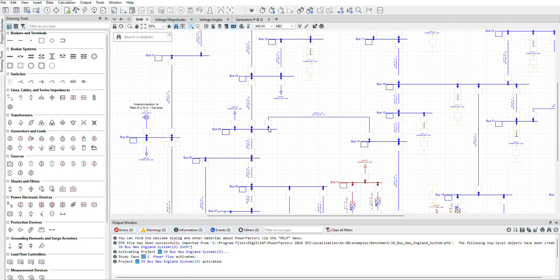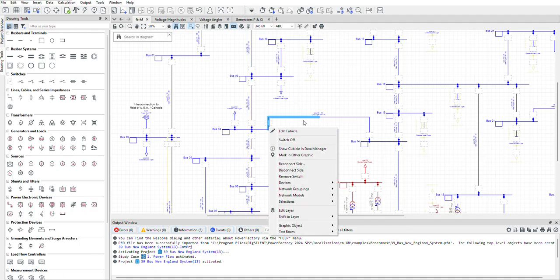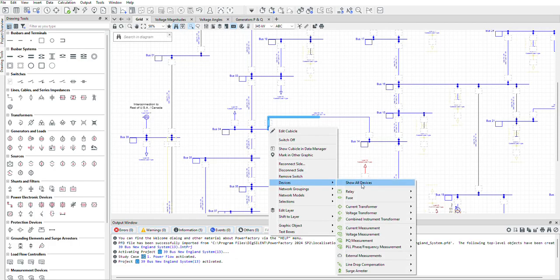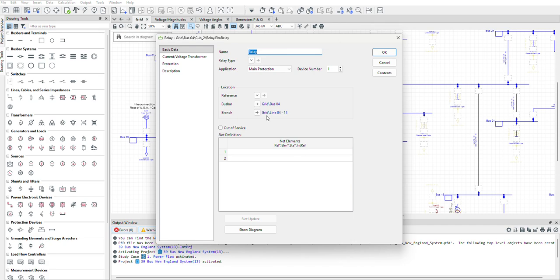In PowerFactory, if you want to install a distance relay, for example, for this site, you should right-click. Normally, we have distance relays from both sides. Device, relay, and new. Here we have the window for installation of relays.